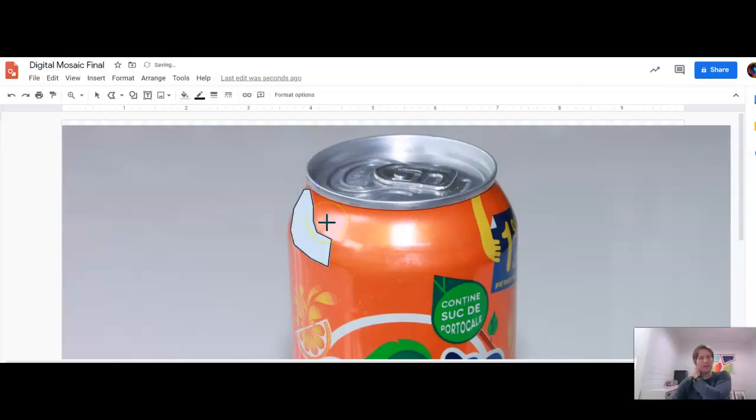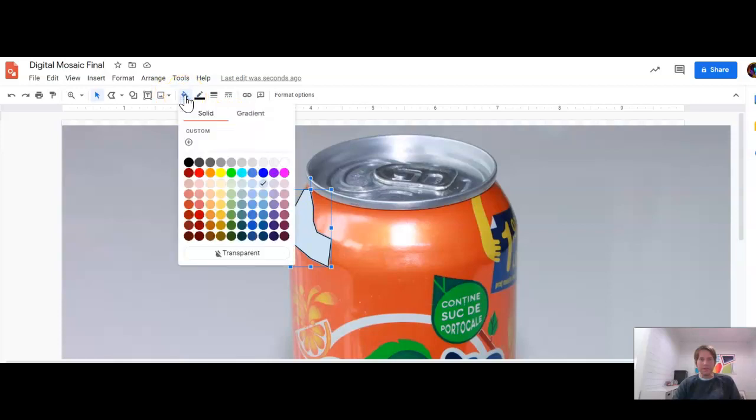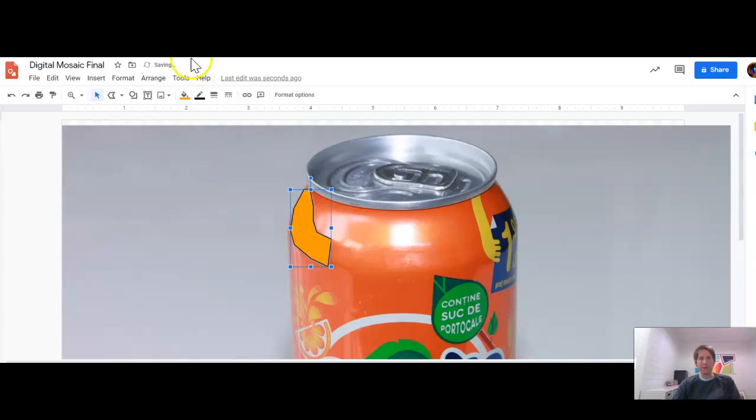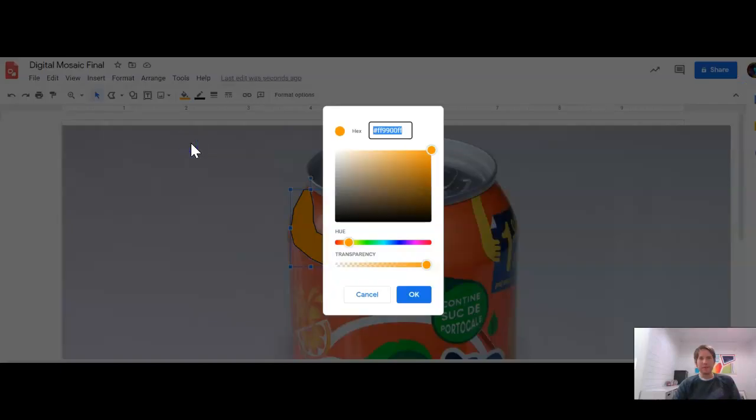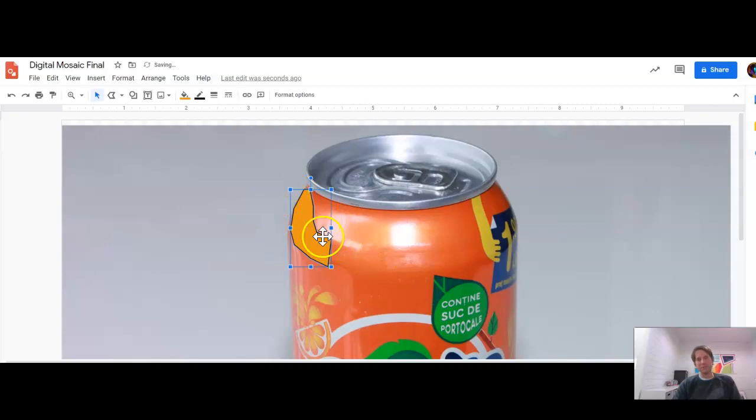Now, for right now, you can see that it's blue. I am going to want to change it to orange, so here's how we can do that. Go to your select arrow and make sure your shape is selected, and then you see the paint bucket tool up here, fill color. Now, you can just choose orange, right? But that's not really the right orange here. So I'm going to go back into my paint tool and hit custom, and then I can click and drag and create a little bit closer orange if I wanted to. It's really going to be up to you.